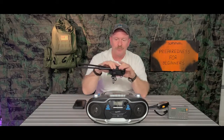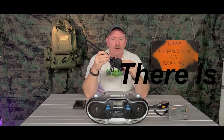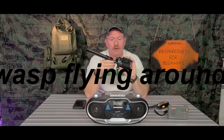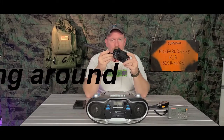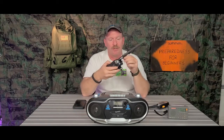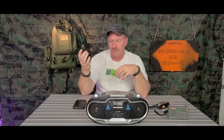Another thing I purchased a year ago is a Bofang transistor radio. You can get your local NOAA weather radio and everything on it. What I did differently was pick up an extended antenna, so the antenna is a lot longer. By doing that, I probably added a good 100 miles to my reception radius. If you're going to get one of these, the extended antenna is 12 bucks and it's well worth the money — spend it.